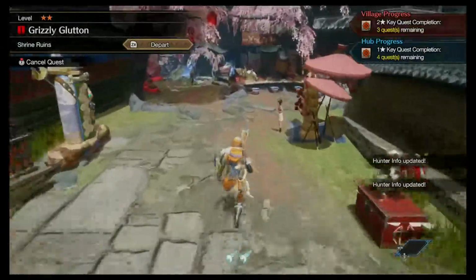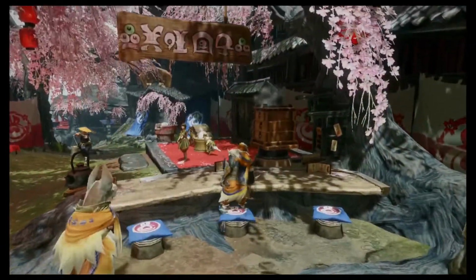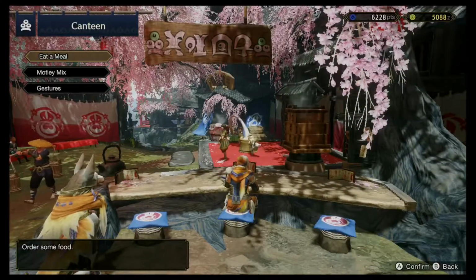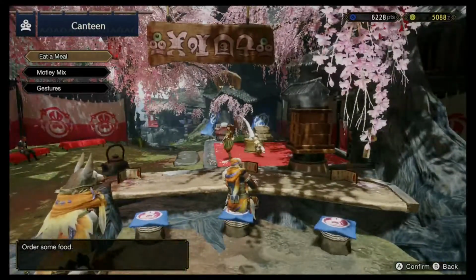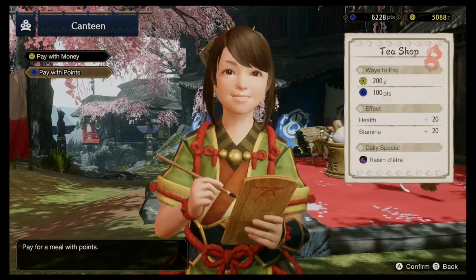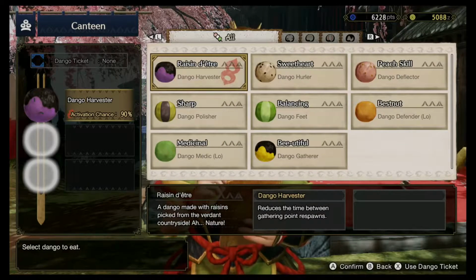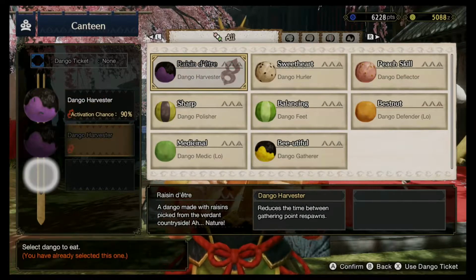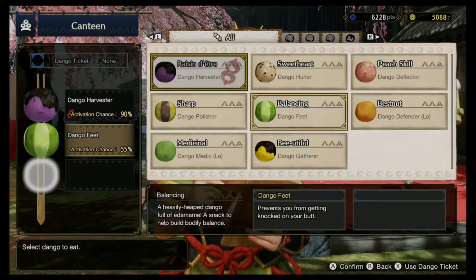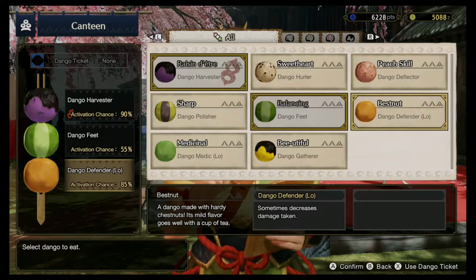Nice. Well, let's get some food. Kinda miss Swolico, though. Swolico is kinda my favorite. Let's see, I have a lot of points, so I'm gonna spend points. Reduces time between gathering point response. Heck yeah. Don't need to worry about that. Recovery, that's fine. Honey's good. Keeps me from getting knocked down. New monster, yeah, let's do some of that. Decrease damage, heck yes.